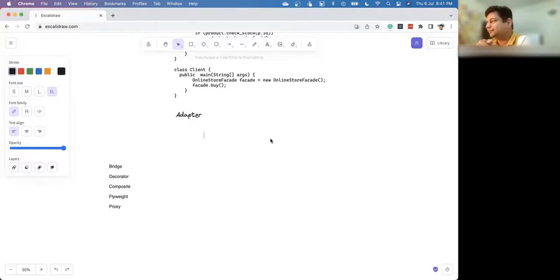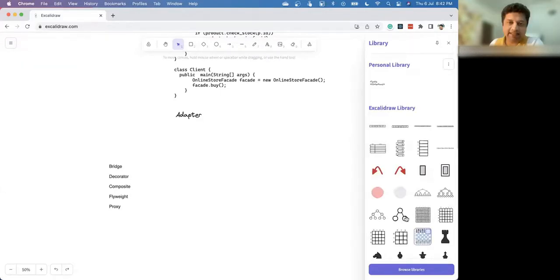You always have different kinds of interfaces, and you may not have all compatible interfaces. In case you have incompatible interfaces, the adapter pattern is the one which will take care that you will be able to use things in a proper way.